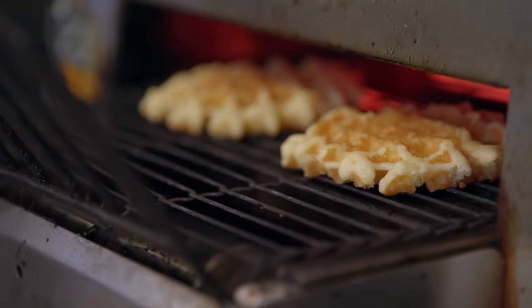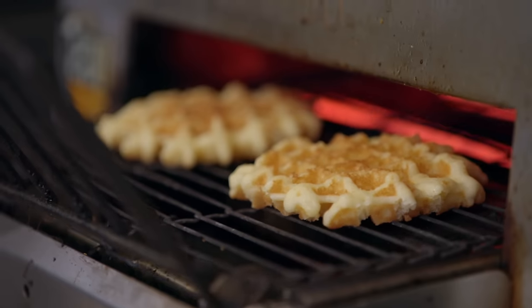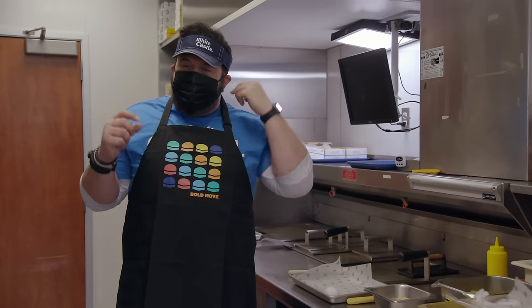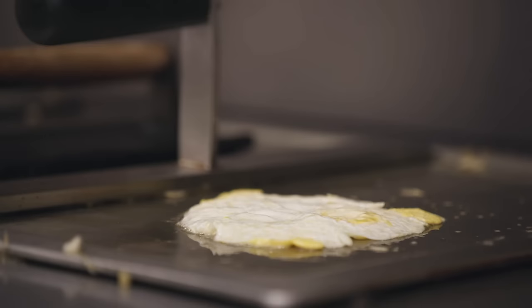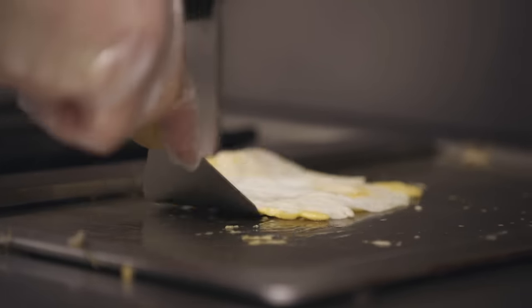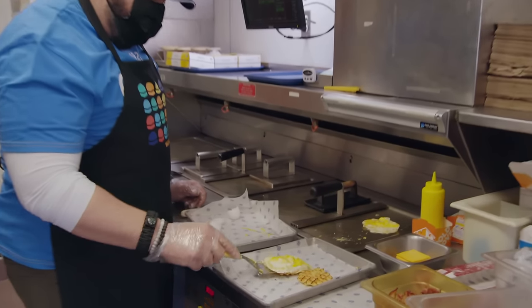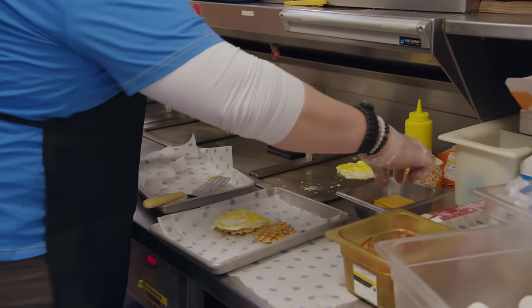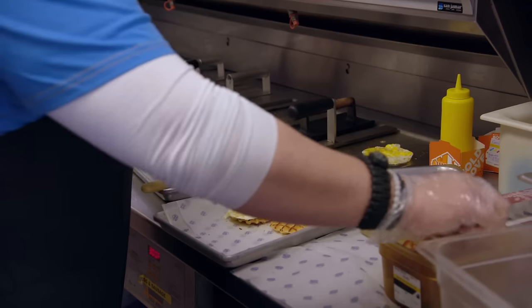We have our Belgian waffles. And it's the Liège style, so it's actually a little bit more crispy. It's got the burnished sugar in it, not the sort of fluffy waffle that you might be thinking of in your mind. So you can take that first egg. Yes, sir. Right on top. Okay. All right. And then we're going to take a slice of cheese. Okay. Right on top. Yes, sir. And then we're going to take two strips of bacon.